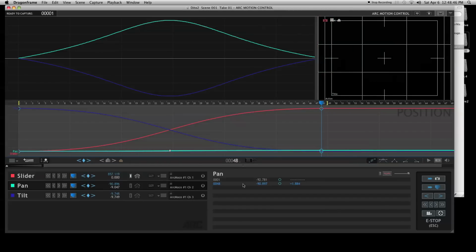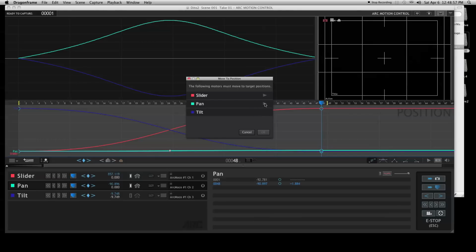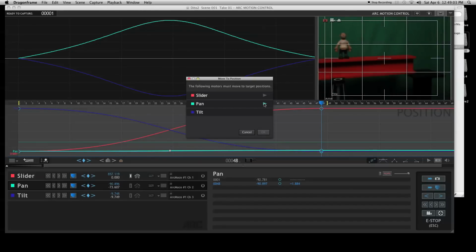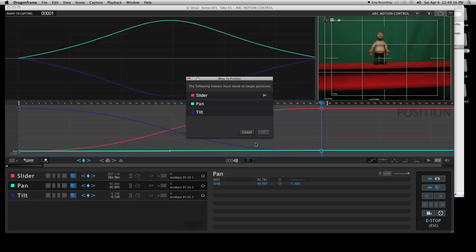All right, so here's the fun part. Let's go to our keyframe. So move the motors to the playhead frame. Let's do panhead. Boom. And it should be moving us back. And it is. Yay. All right. So what happened was we did not set this position at 0. And also you see our slider has this little button going as well. We can click that, and it's going to take us all the way back to here as well.